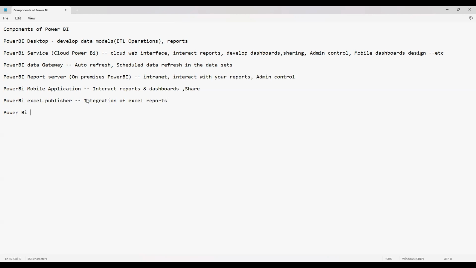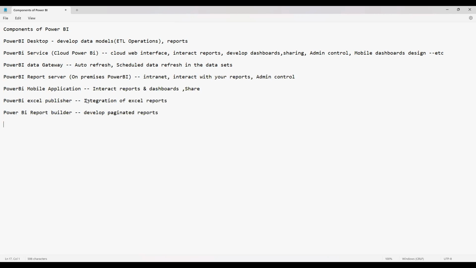Now, the next thing is Power BI Report Builder. Power BI Report Builder is used to develop paginated reports. What are paginated reports? They are pixel perfect reports.